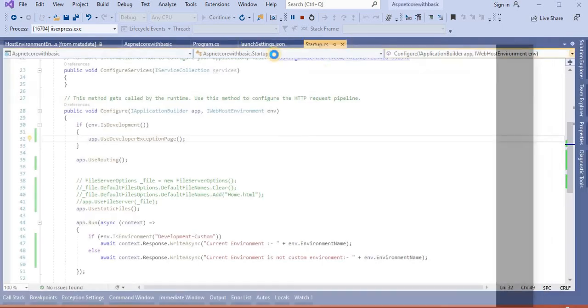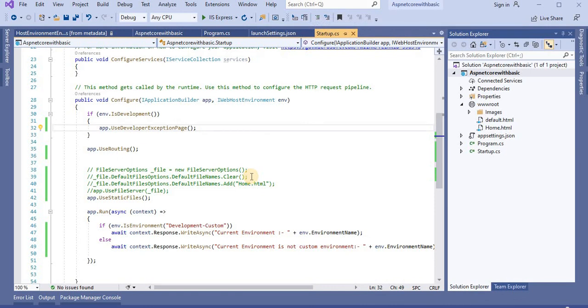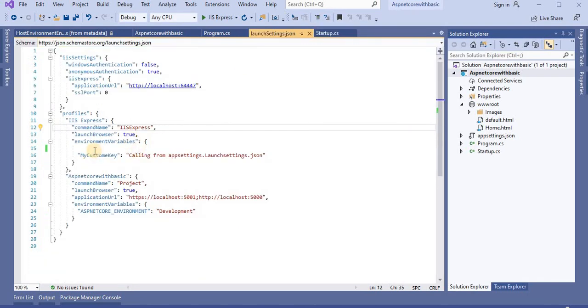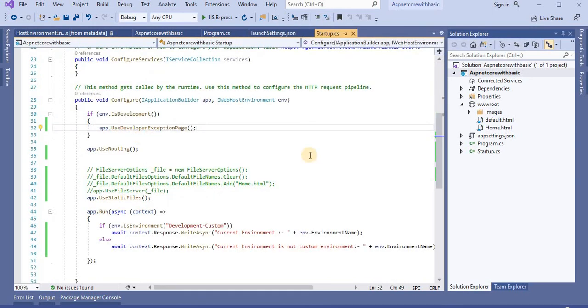The reason ASP.NET Core has production as the default is that developers sometimes forget to set it, and there are configurations done with respect to production, so it is taken care of automatically by the ASP.NET Core application. That's the reason the default environment is production.